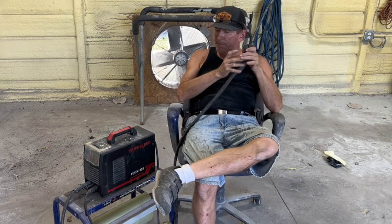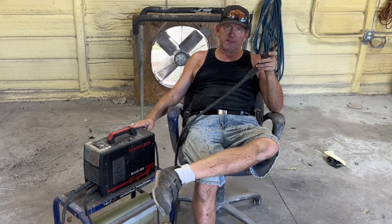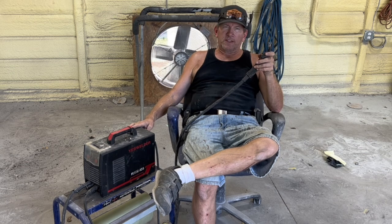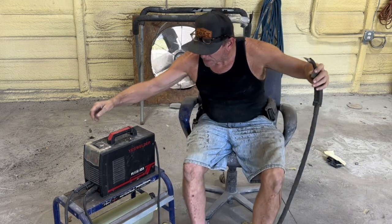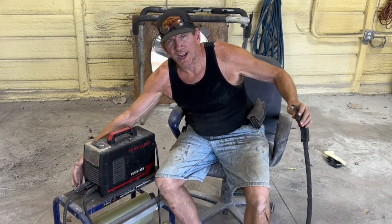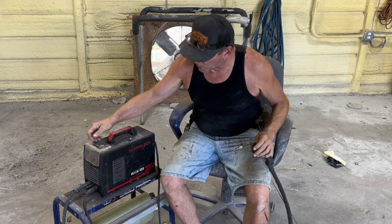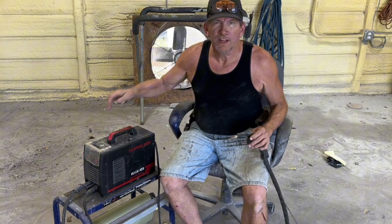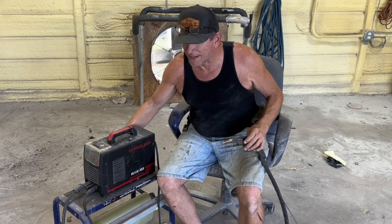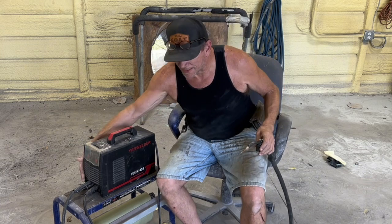But anyway, this is far superior to the Harbor Freight crap that's offered in the same genre of low-priced welders. This wick gun, whatever I'll call it, it actually disconnects from the machine right here. You can disconnect the gun and store it in a tighter area without worrying about bending and breaking your hose that goes in a hole in the front of the machine. You don't know where it goes. Well, I'll tell you where it goes. It goes up inside there, and the wiring goes over to the motherboard and all that. It's a pain in the butt to change the gun on a welder that doesn't have a disconnect like this.